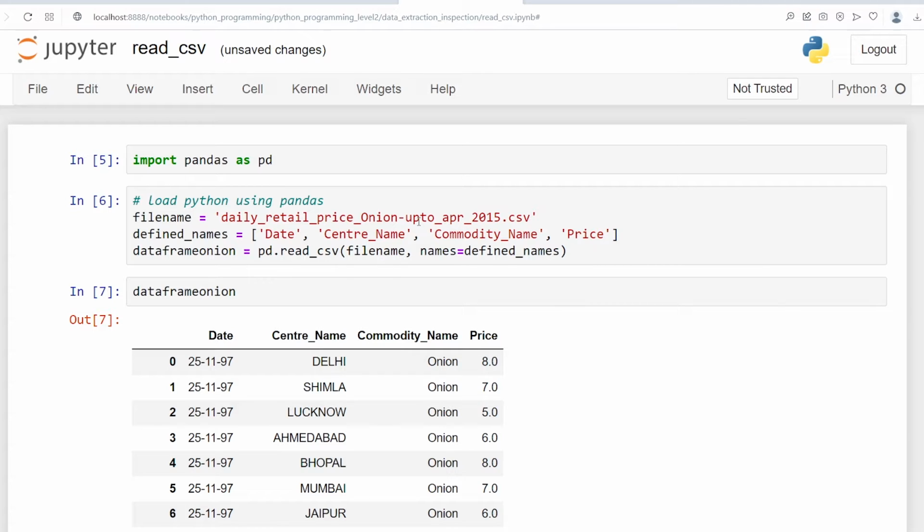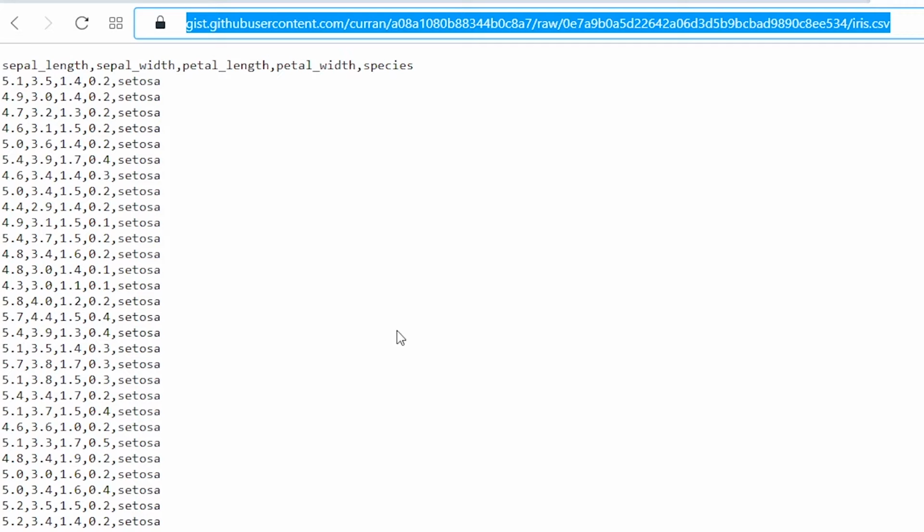I hope you are able to understand how we are able to extract the data onto a data frame. Now the other thing will be, if the CSV file is on the web, then how do you download it onto a data frame? That's the second case we are going to see. So here is another data set which is called the iris flowers dataset, and the header names are sepal length, sepal width, petal length, and petal width. The idea is, by giving the dimensions of the sepals and the petals, we'll be able to identify what flower we are talking about. The fifth column is the target flower. It can be Setosa or Virginica or Versicolor. So by using the dimensions of the sepal and the petal, we'll be able to identify which particular species of flower we are talking about.